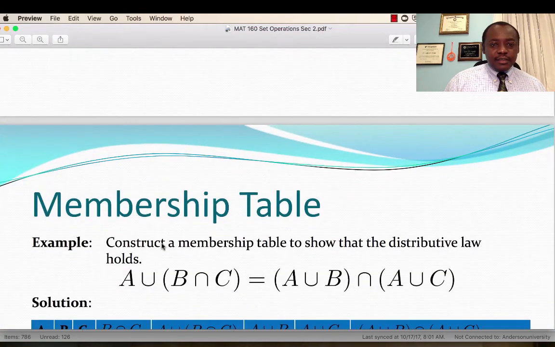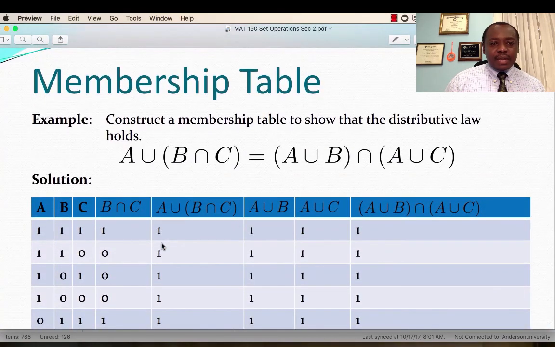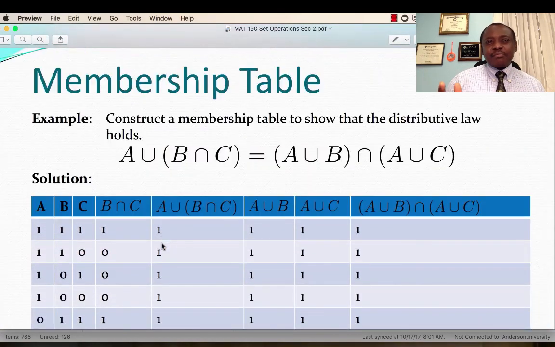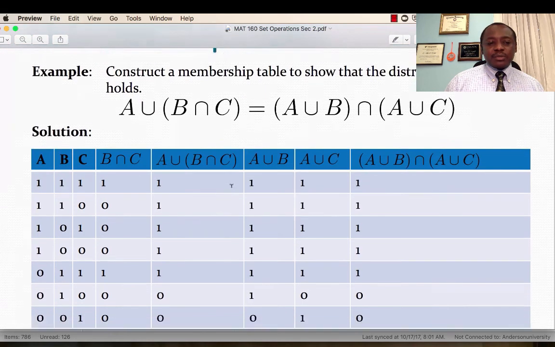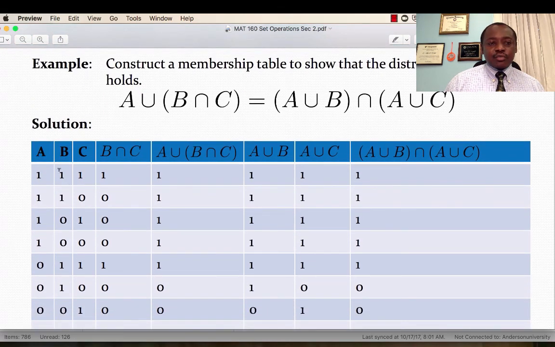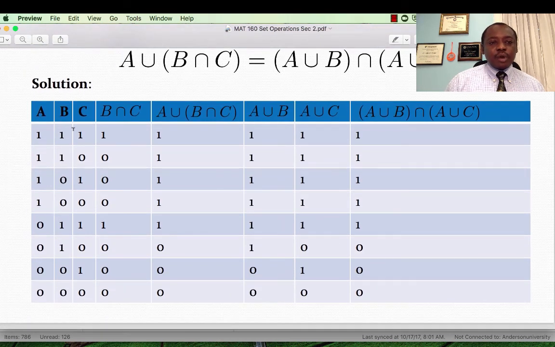And then we have the membership table, like I mentioned before. It's simply the same as the truth tables we dealt with when dealing with logic. If I were to prove that A union (B intersection C) equals (A union B) intersection (A union C) using membership tables, you can see this is just like our true, true, true, true, true, false, true, and so on and so forth. These are all the possible options. There are 8 of them, and I end up with these columns.